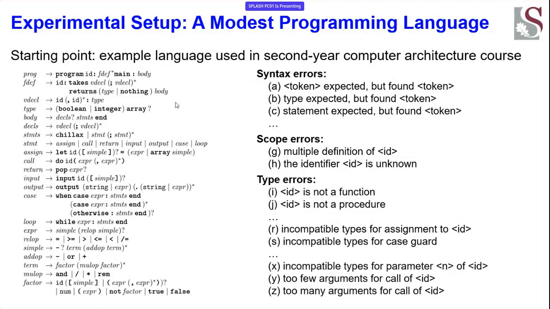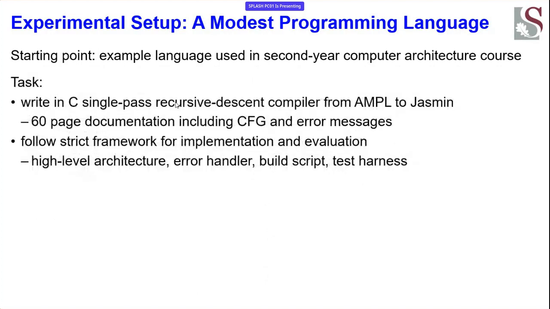In fact, this is a language that's been used, let me go one slide forward and go back. This has been a language that's been used by one of my colleagues in Stellenbosch in a second year computer architecture course where the students were given a 60-page documentation describing the language and the target environment, and were asked to write in C a single pass recursive descent compiler that compiles from this EMPL notation into Jasmine bytecode.